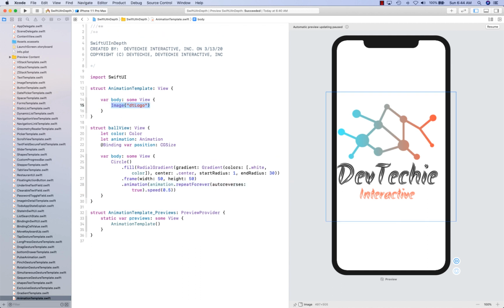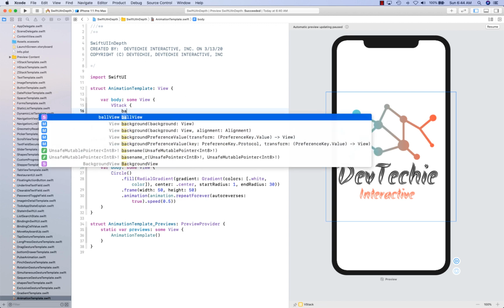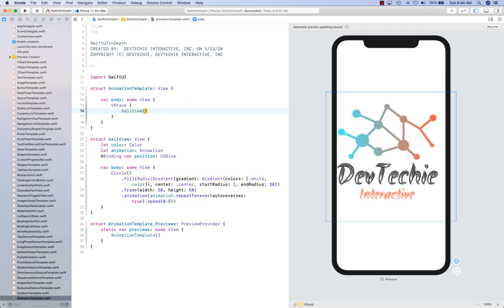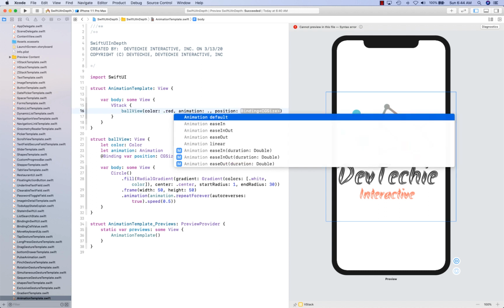So let's go ahead and replace this with a VStack in the main body property, and we're going to create our BallView. Once again, this BallView takes things, so we're going to create a red color ball with animation default.